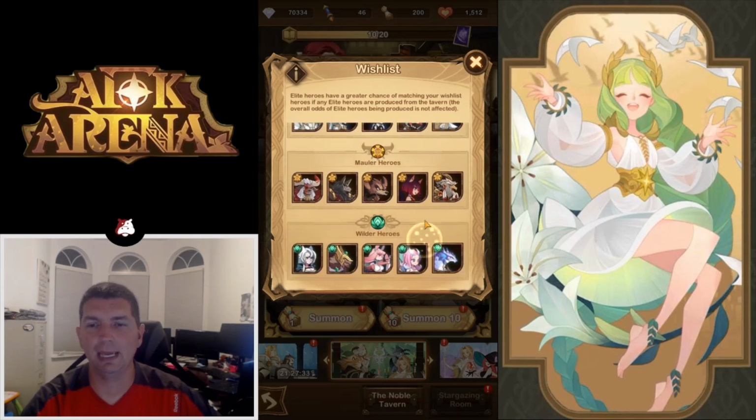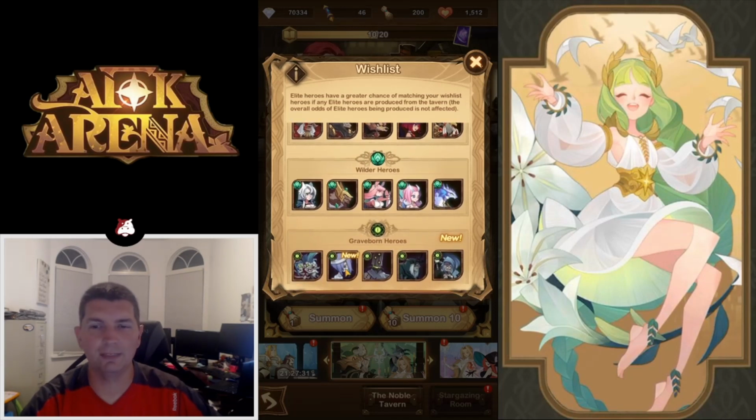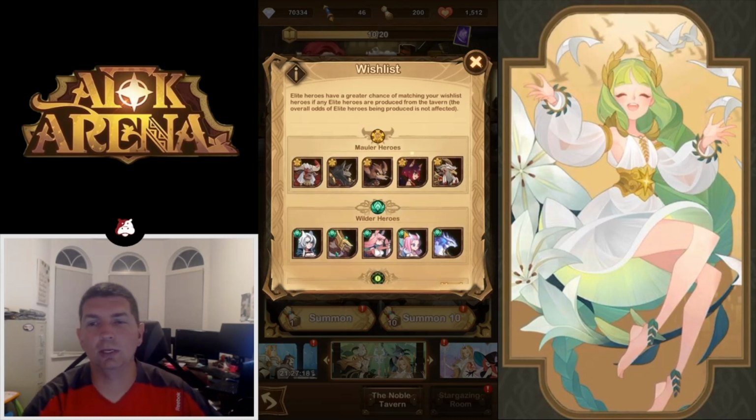Sophia, definitely a good, powerful hero. We have Damon in here as well. Trying to pull a couple copies of him as well as Saurus. The only one that I'd swap in here is Iran, but remember, we already have him at Ascended. So for a lot of the accounts, you can actually swap out heroes when you have Ascended.